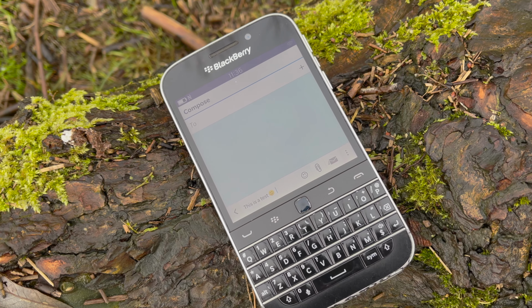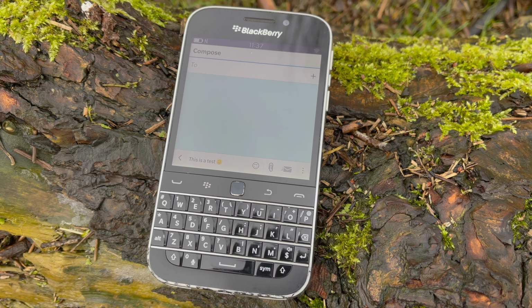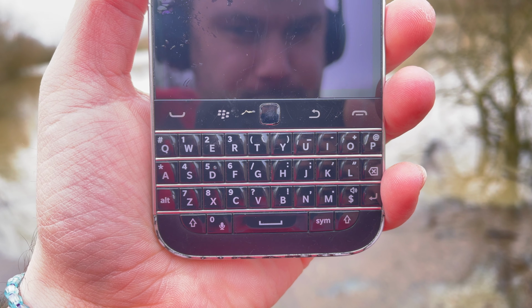Like most Blackberries, well, at least the best Blackberries anyway, the phone of course comes with a full QWERTY keyboard, which actually works really well. I did need some time to get used to it, however once I was used to it, I found it really easy to use and navigate around, and it made me realise, whenever I use the Blackberries, how much I do sometimes miss the keyboard. Again, I love touchscreen, but it's nice just having that option to use it.